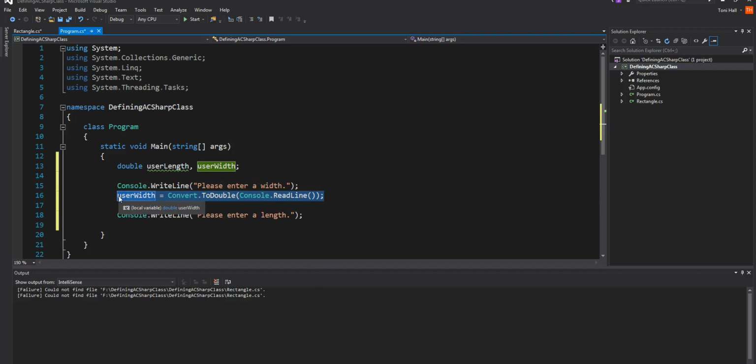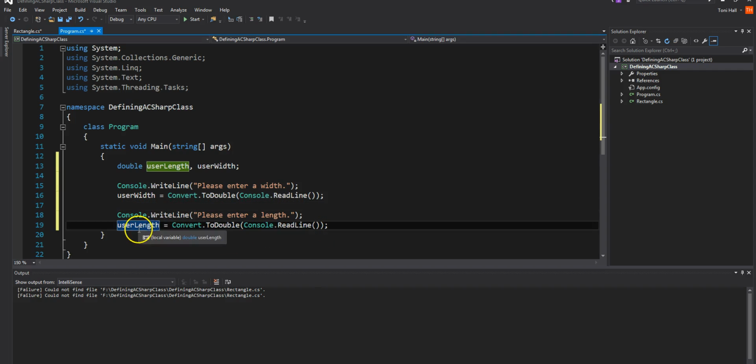It's totally up to you. I could have copied both of these lines at the same time. However, if you feel uncomfortable with changing the variable names, you may just want to go ahead and write it out. Me, I'm being lazy, so I'm just going to change that variable, because I know that here, whatever the user enters, I want to go in the userLength variable, and in here, whatever the user enters, I want to go inside the userWidth variable.